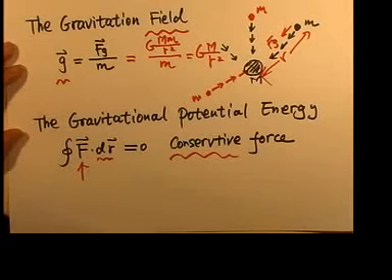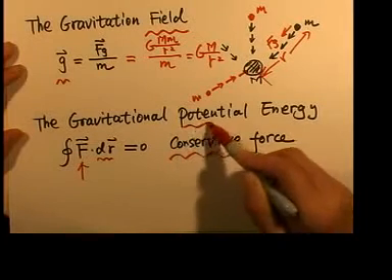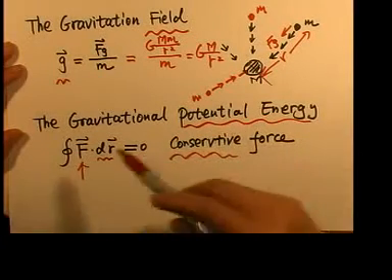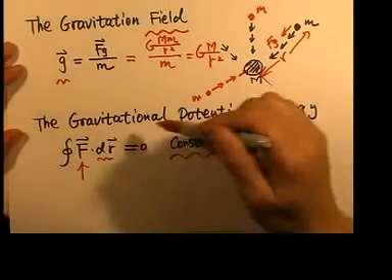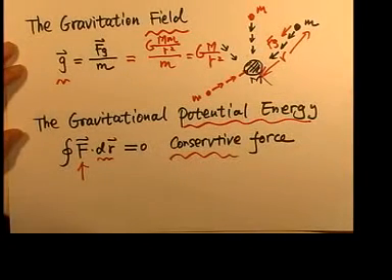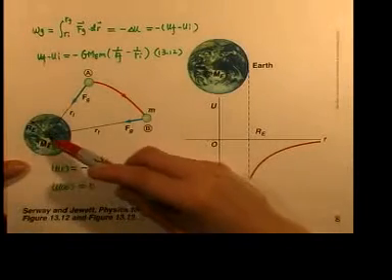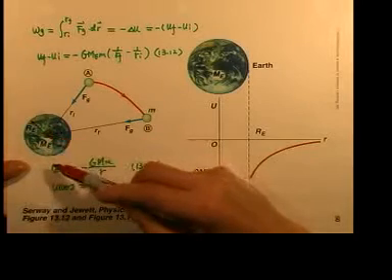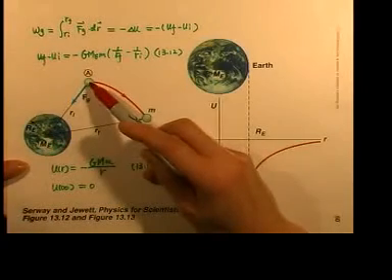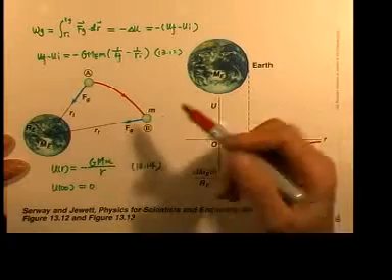A conservative force will associate with a potential energy. So you see, if we have what is called gravitational potential energy, that indicates that the gravitational force is a conservative force. I am going to prove that. First of all, let's look at the situation. If this is Earth, and the mass of the Earth is assumed to be at the center, and we have a particle right here of mass little m.